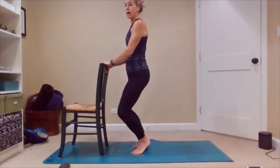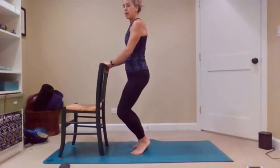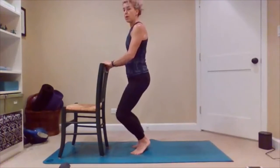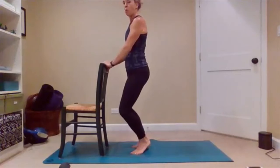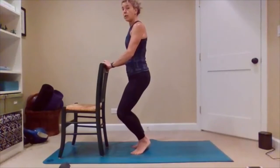Good. You're going to go down for 2 and squeeze the heels to come up. Down for 2. Squeeze the heels to come up. 4 more like this. Down for 2, squeeze the heels to come up. 3 more. Down for 2 and squeeze to come up. Down for 2 and up. 1 more time. Down for 2. Hold right here. Heels are squeezing.